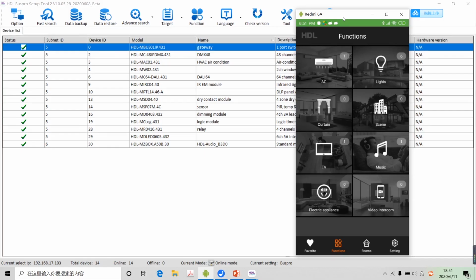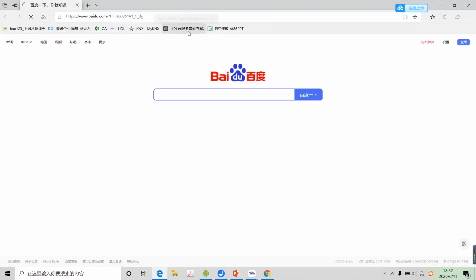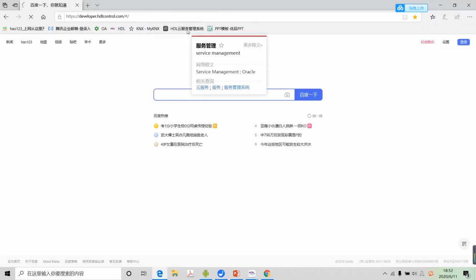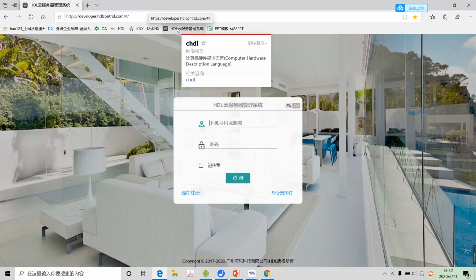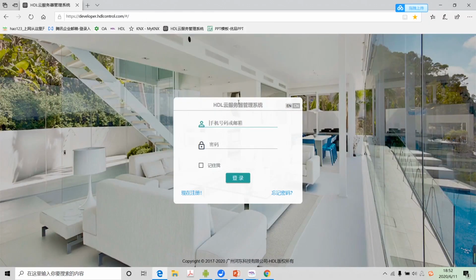Display is offline. We can go to the HDL cloud. We can check it. Okay, we can go to the HDL cloud.